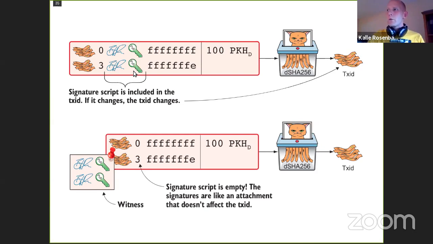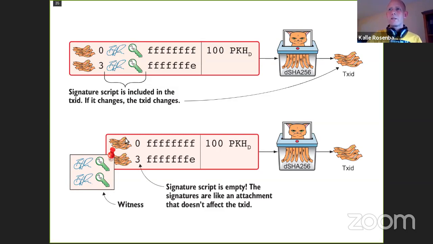So what SegWit does is that it moves the data out of the signature script and into a separate data structure that we call the witness. This witness is more or less attached to the base transaction.